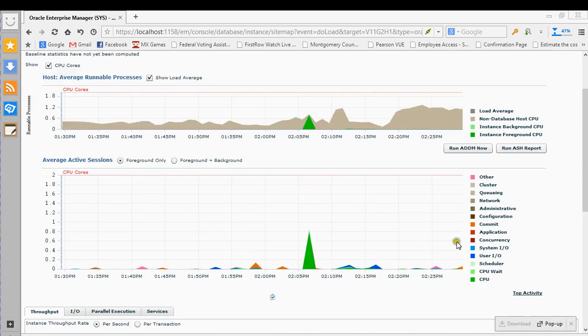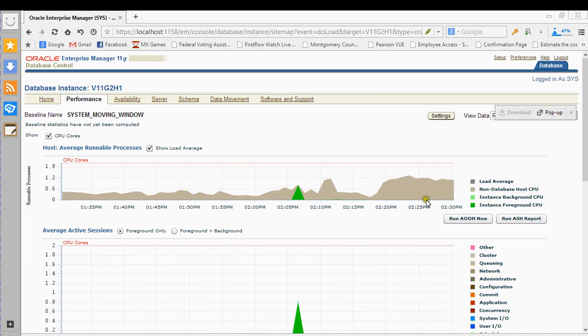and if I look at what's going on in my database, it's a new database that I just created. So instance foreground, okay. Do you have a pyramid here? That's just a spike in activity level. Before that there was nothing, as I just created a database. Non-database host CPU is basically reviewing my desktop, the activity going on at my desktop level, so that's why you see this as consistent.